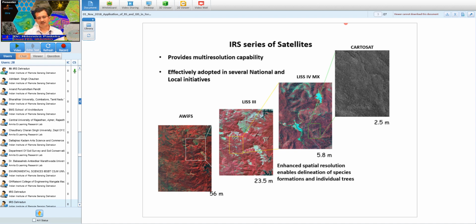There are other satellites also which have been launched by India and other countries, like the Landsat satellite from NASA, which is being extensively used globally for such applications. And recently, ESA, the European Space Agency, has started the Sentinel series, which is offering Sentinel-2A multispectral data, and that is also very good data in terms of spectral resolution. So we have today a variety of options, a variety of satellite data sources for doing forestry applications.